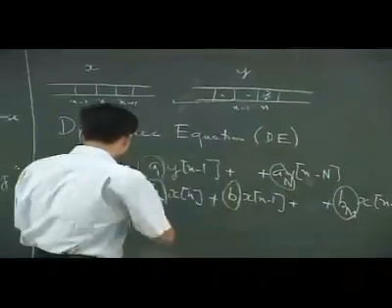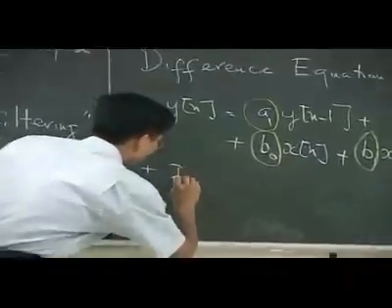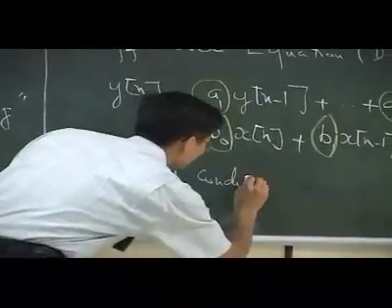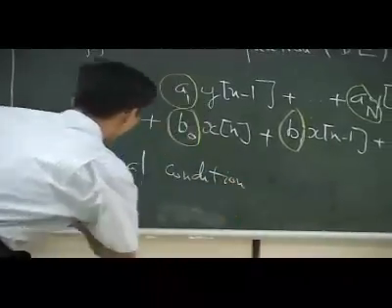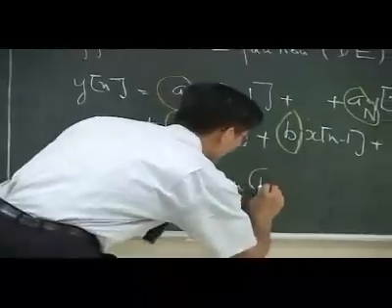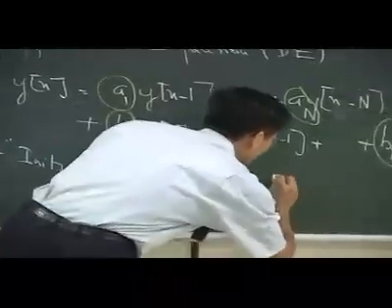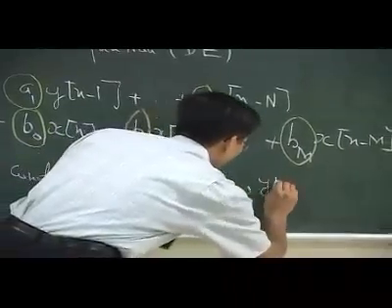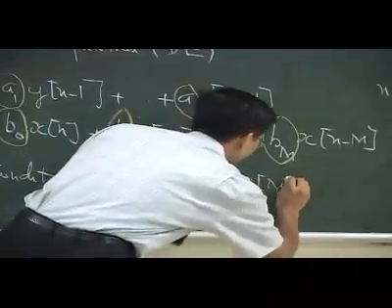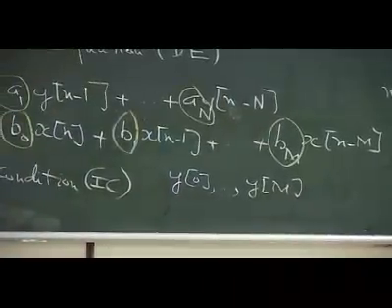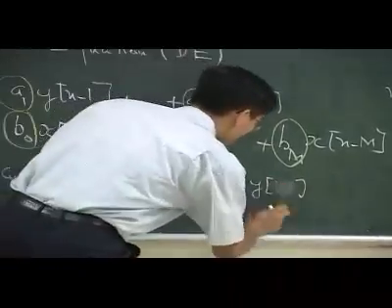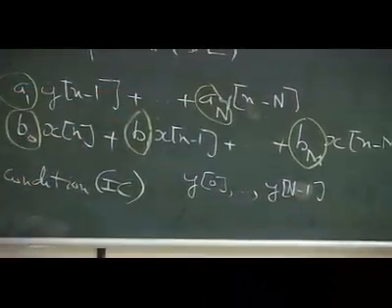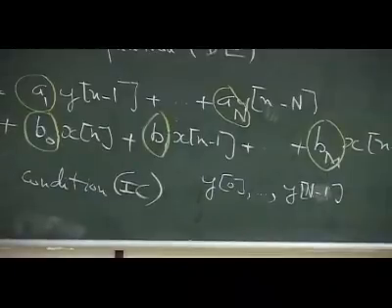All right. So this one plus the initial conditions. Some initial conditions, maybe denoted IC, that give us the values of y[0] up to y[N minus 1]. So having these N samples, I'm ready to go, right? I can now compute every sample.